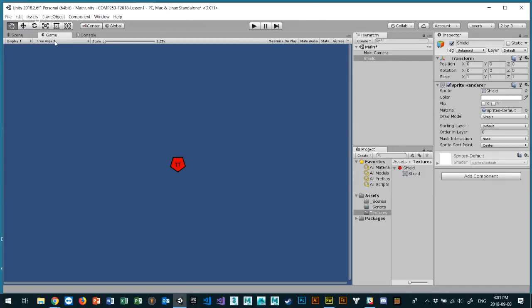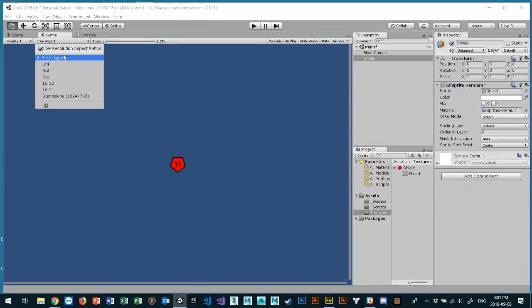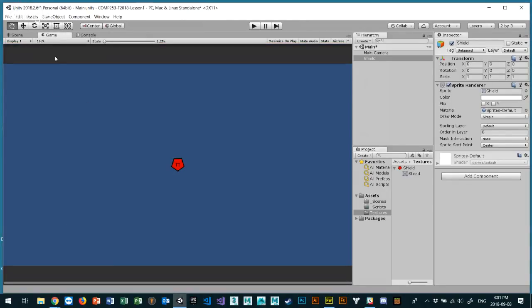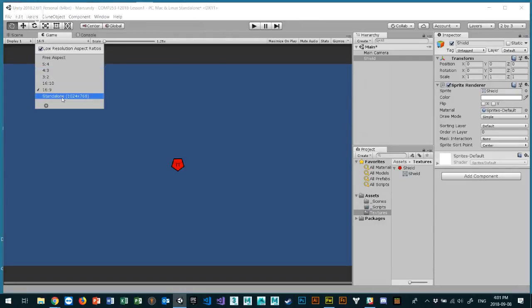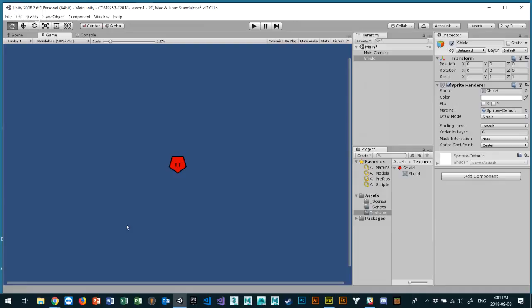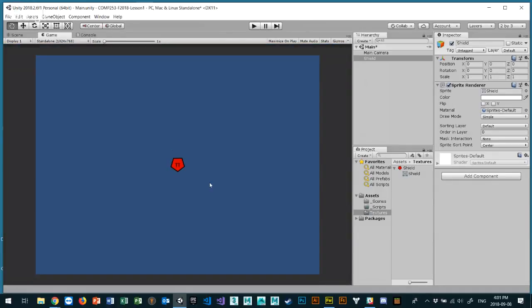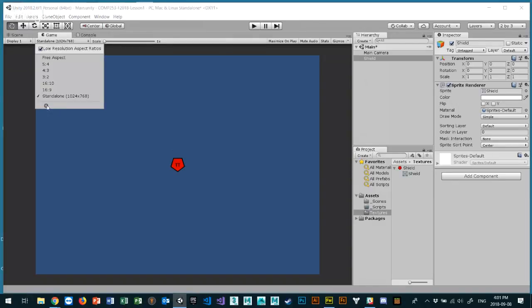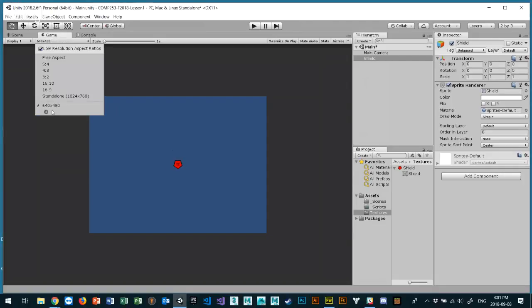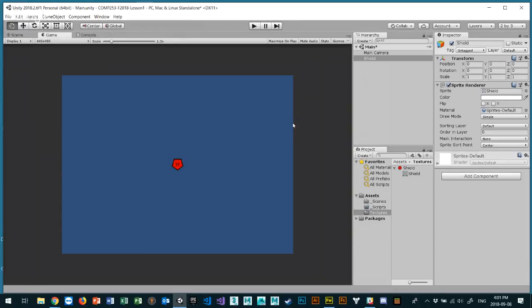I could also specify a particular aspect. If I click on this thing, I can say I want it 16 by 9, right? Or if I have a specific game in mind, like for example, a game that's running 1024 by 768, I can do that. There's 1024 by 768, and I can scroll out to see the whole screen, if you will. I can also make my own custom ones. If I go here and I click plus, I want to make one that's 640 by 480. I can do that. So I can put that in there, 640, and then 480, right? And then press OK. You can see now that I have 640 by 480, which is an old standard for games. Old, very old.